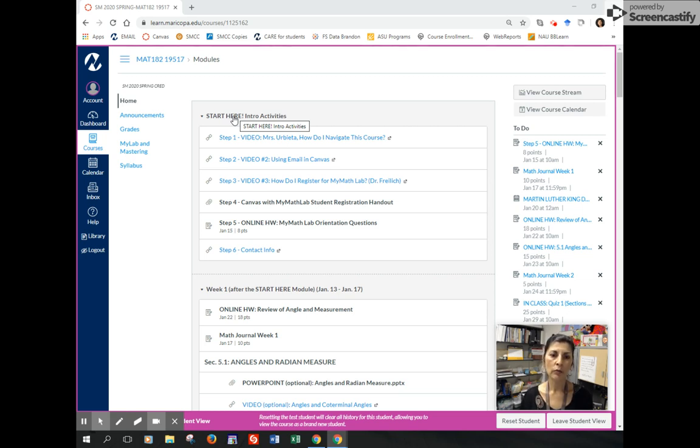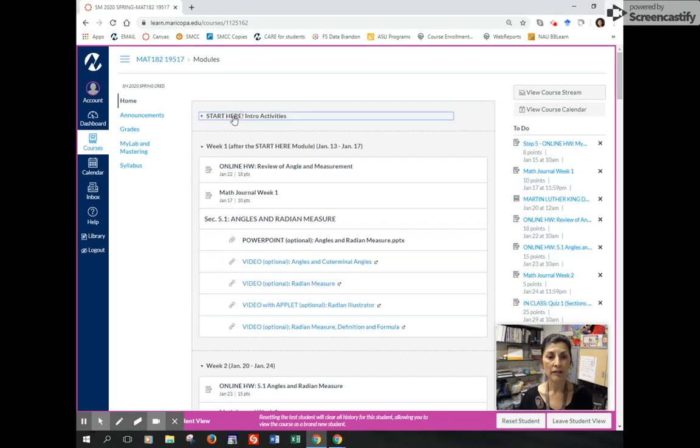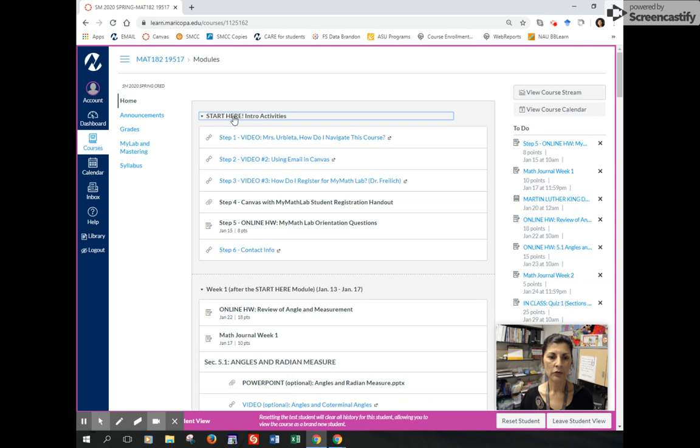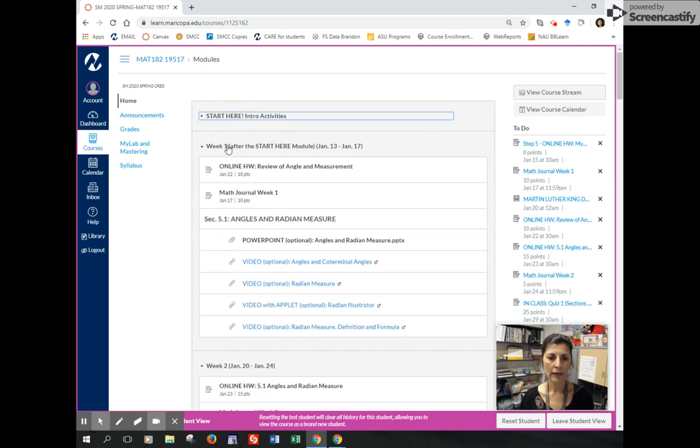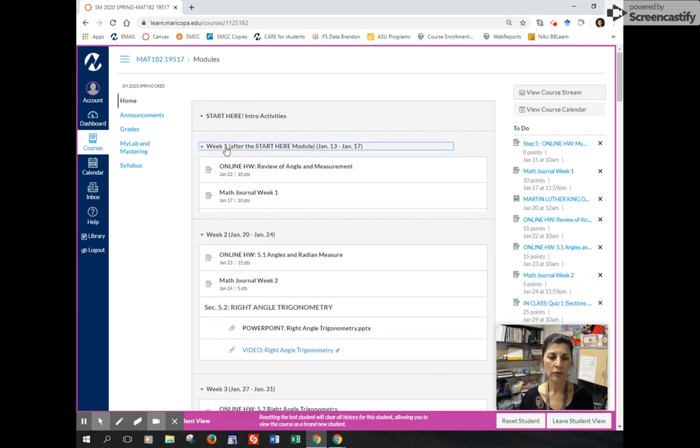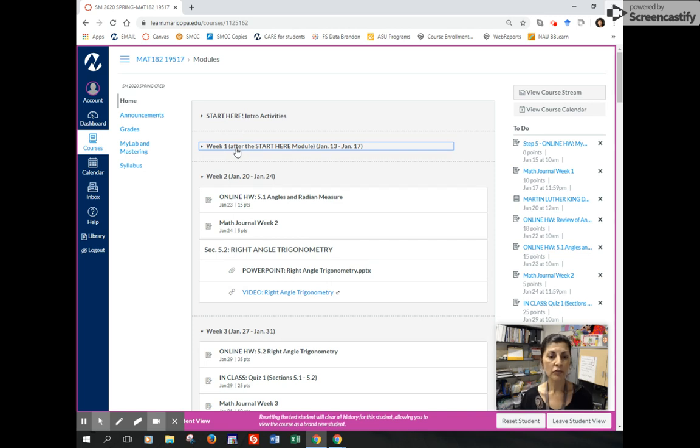It's not too bad in the beginning, but once the semester really starts going, it's hard to find materials. It makes it easier if you just close this module, just like I did here, and click on the little arrow. It'll close for you. And week 1, same thing, it'll close. Well, let's start you back. Let's open these modules back up.